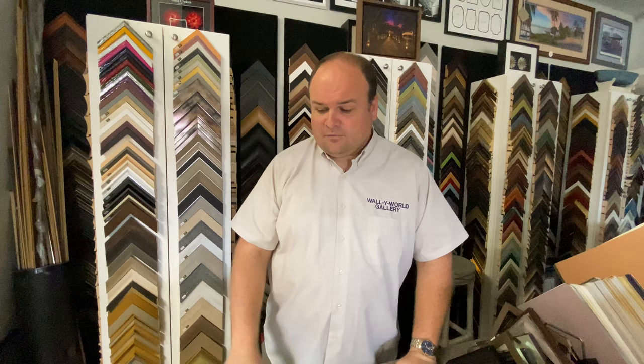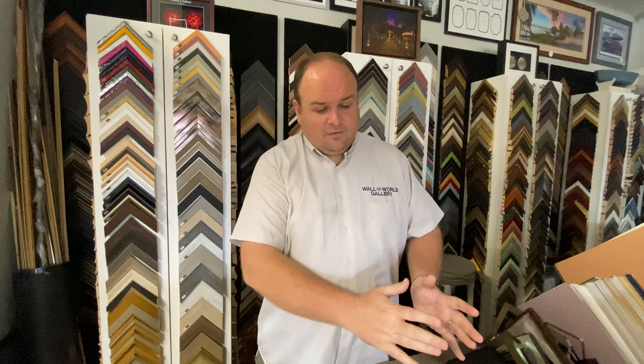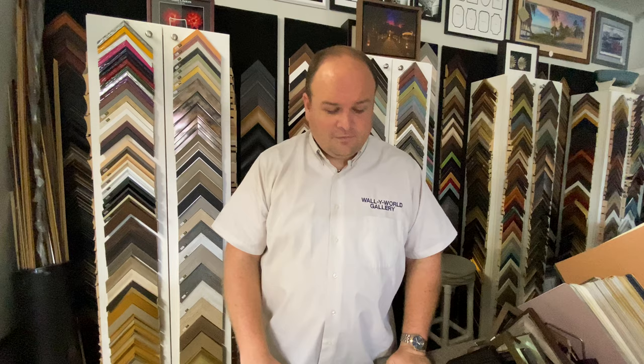If you're in that situation where you don't have room for a little piece of matting or a glass spacer to hold it off the art, you can put plexiglass in there. We have plexiglass available. It almost looks identical to regular glass, it's lighter weight, and it's a little more expensive being a petroleum product. But the plexiglass won't stick to the art and won't cause damage to the art if it's in direct contact with it, because it doesn't make condensation — it doesn't get cold or hot compared to the rest of the art. So if you have a small photo frame on your table and the pictures are all sticking to the glass, it's probably too late — they've stuck. But if you want to avoid that in the future, come into a frame shop and get some little pieces of plexiglass. We can do UV protecting plexiglass — that'll keep it all nice and safe.